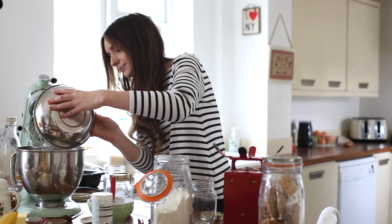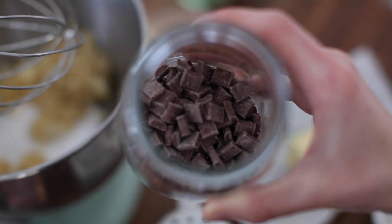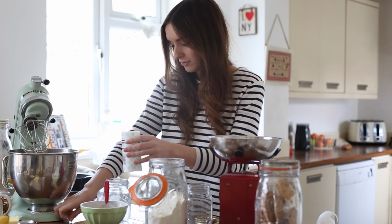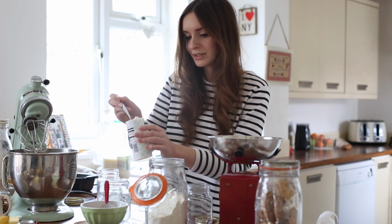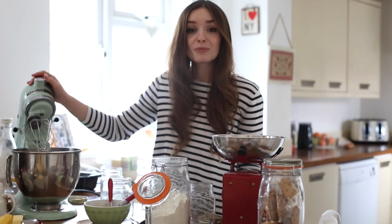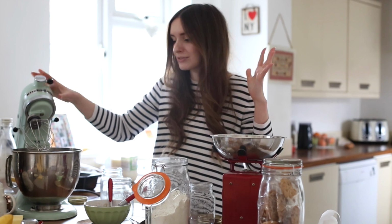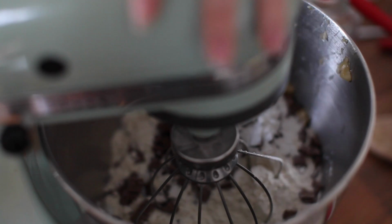Try not to spill. And then you want to go straight into chips, and then you want to add the baking powder, of which you need 1 teaspoon, quite heaped, and then just your milk. Once your milk is in there, you want to mix it all up for about 2 to 3 minutes, or just until everything is really well blended. Flip the switch off first.